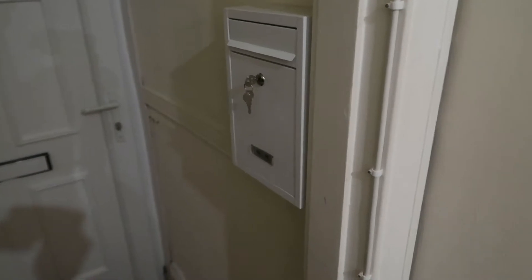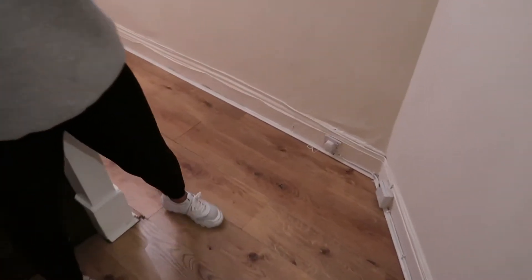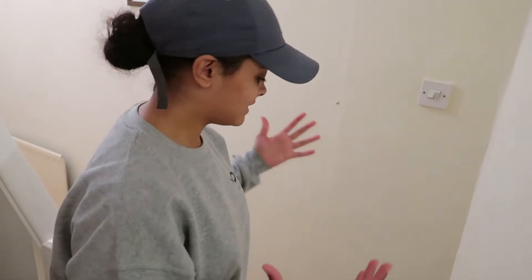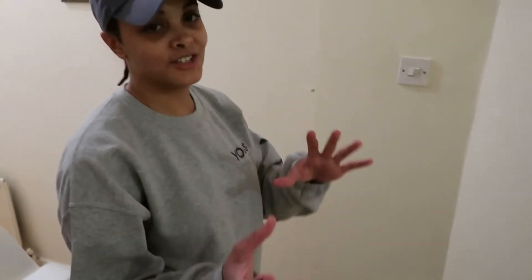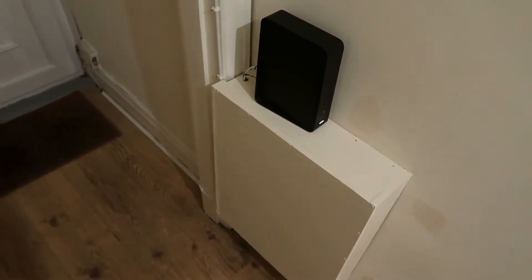We've also sorted out the high-speed Wi-Fi and got a little mailbox installed. The Wi-Fi runs from a plug near the door — I found a little connection point there and it worked. The issue was there was only one plug, so we needed a really long extension lead. Aaron clipped the wires to the wall so they blend in, running all the way along and hidden inside that box — no visible wires at all.